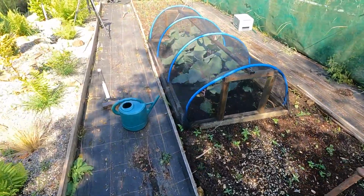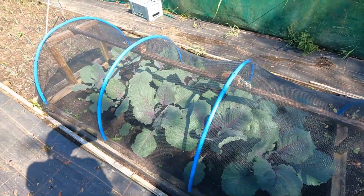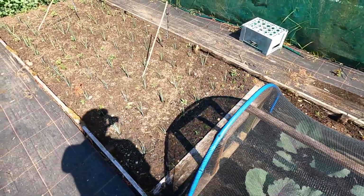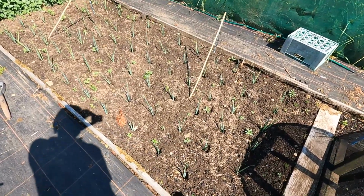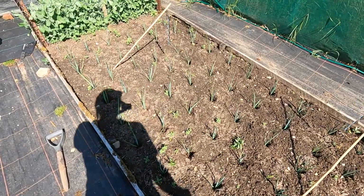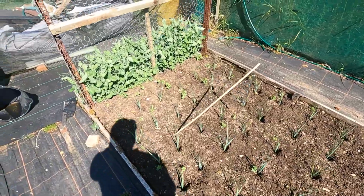These cabbages are absolutely flying on now. The red cabbages, they're huge. So I'm really pleased with those. Looking nice and clean. And then the leeks that I've transplanted the other week, all taken now. They've actually grown, as I can notice a little bit. So like I said, once you get the roots down deep, they take, no matter what the weather's like, they'll get plenty of moisture. So they're looking quite good.